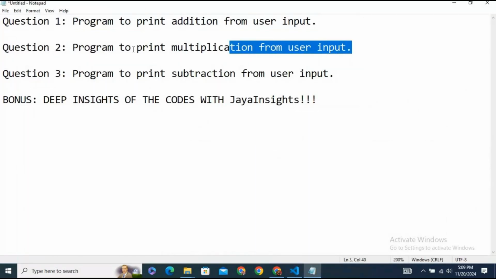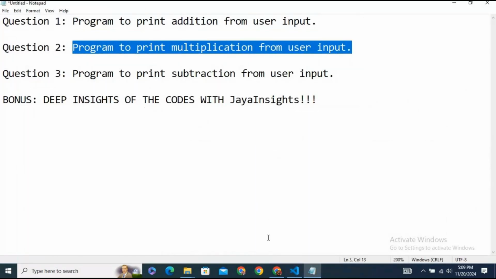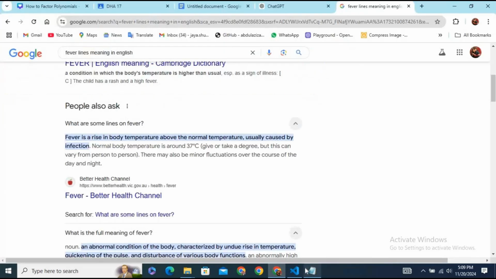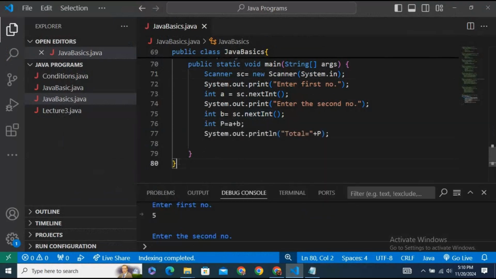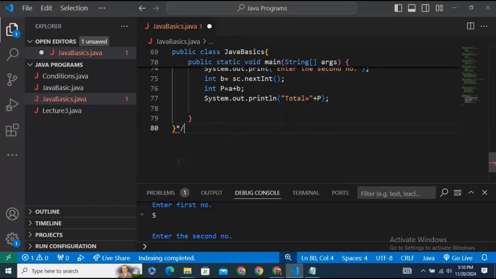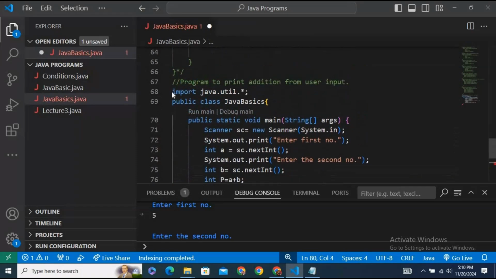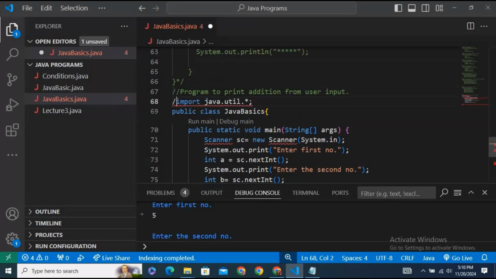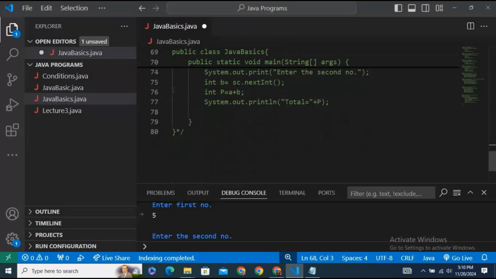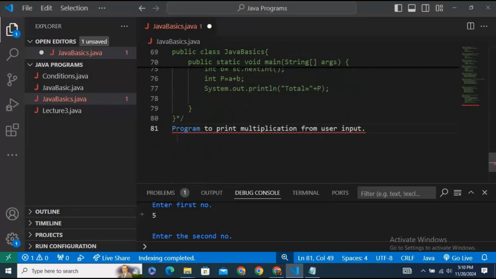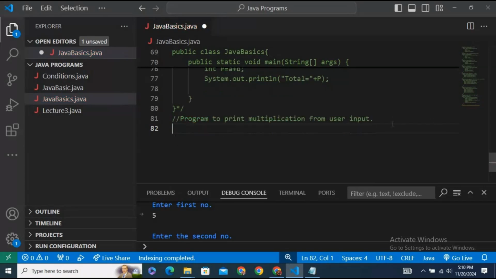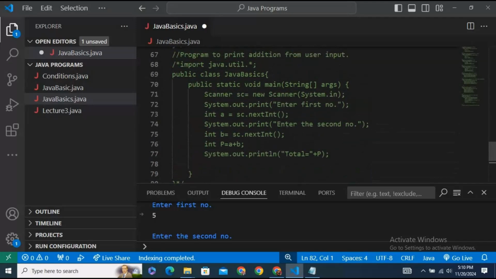And what if I do this for multiplication? Let me comment out this with a double slash, which is for commenting a single line.